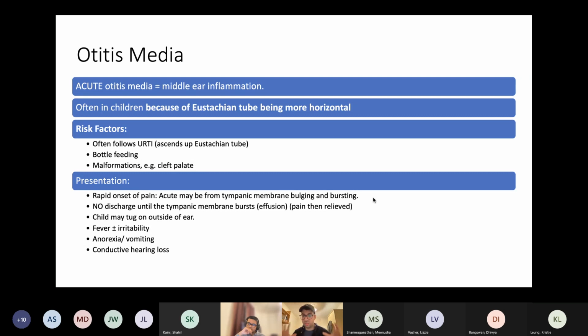So, conductive versus sensory neural hearing loss. Conductive is based on getting the sound from your environment to your nerve. If there's anything blocking that, like wax or a build-up of gunk in the middle ear or outer ear, that's going to stop it getting to the nerve. It's going to be conductive. Sensory neural hearing loss is when you've got problems in the nerves, things that damage the inner ear, so the cochlea and the vestibular nerve system. That's what gives you sensory neural hearing loss. So here, because you're going to damage the eardrum, which is conducting the sounds in, you get conductive hearing loss. That's what otitis media tends to cause. We'll go over sensory hearing loss in ENT another time. You tend to get more conductive hearing loss in children because of the likelihood of otitis media.